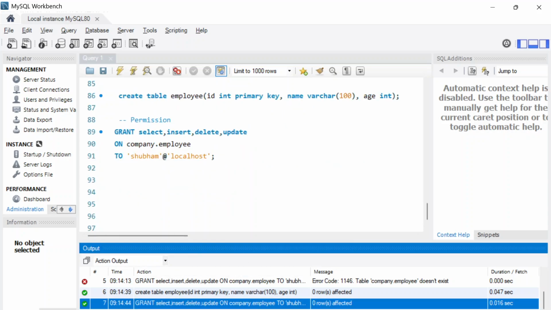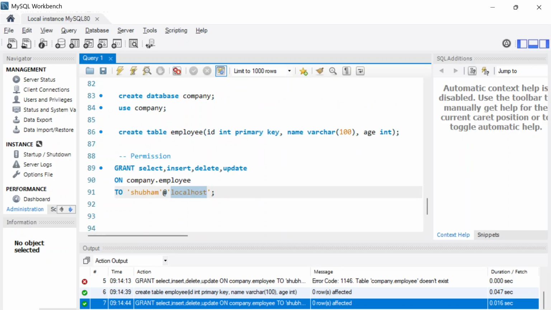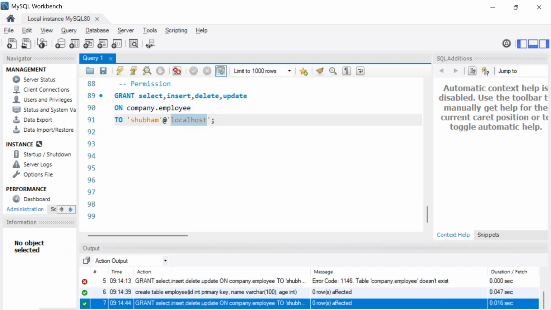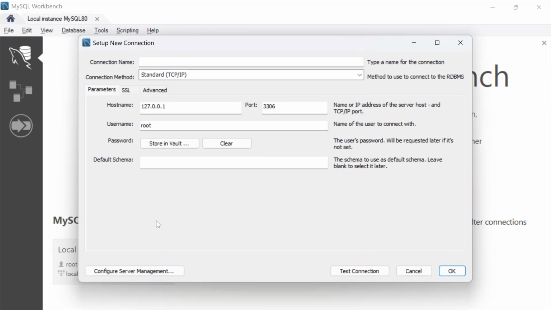And after that, we just go and log in as subham at localhost. First of all, we go into the home, then right-click on this plus icon, and create a connection. Just go to default schema, username is Shubham.